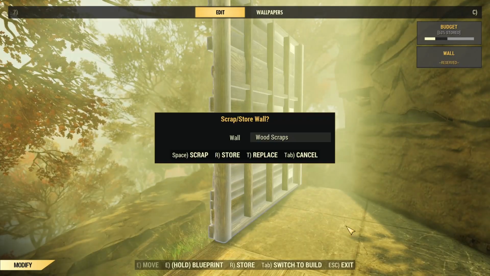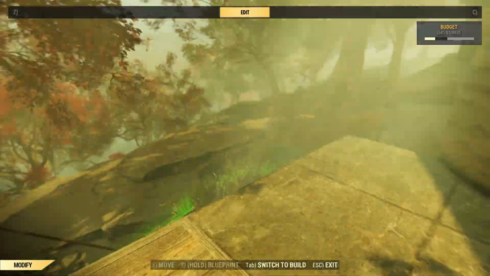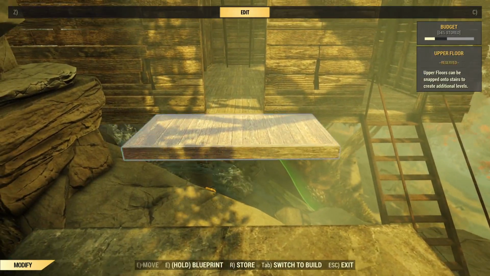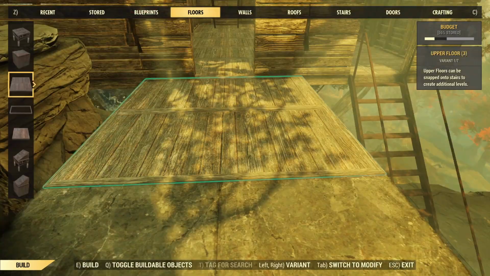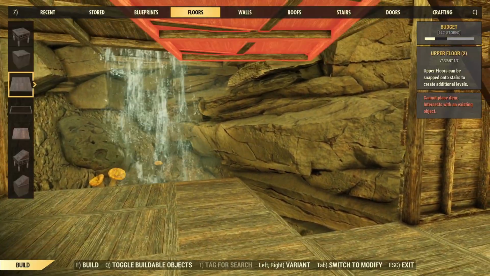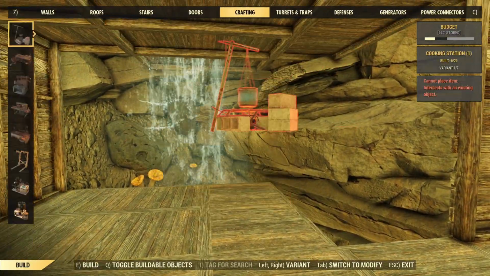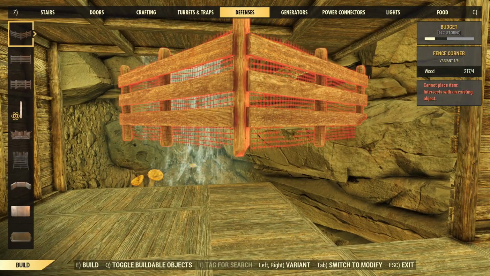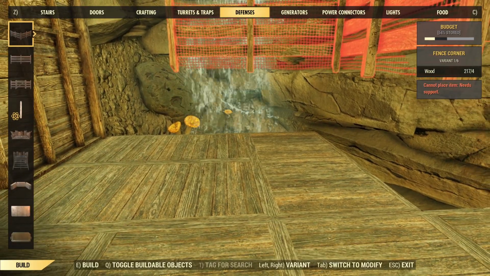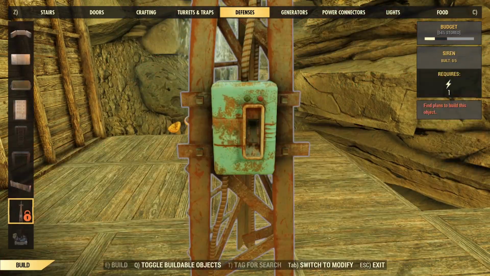Forget the walls. It's going to be a balcony instead. I did initially try and swap this out for a foundation, but unfortunately it won't work, so back to a floor piece it is. A single is definitely better than the half-sized one. I was going to say single's better than double, but it's the other way around, so that doesn't make any sense. So, some railings on the inside close off this floor width.